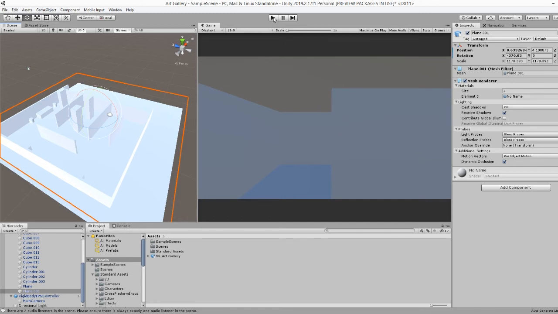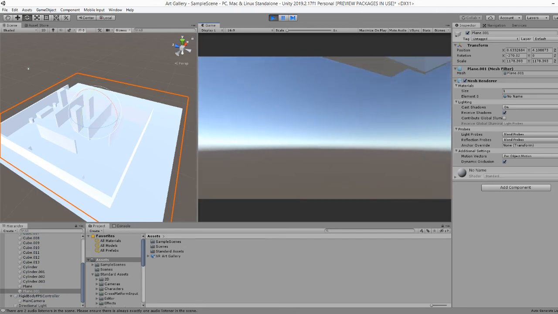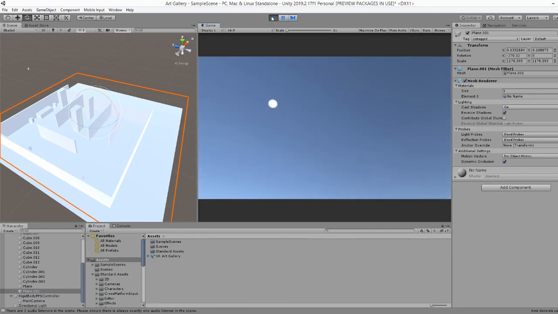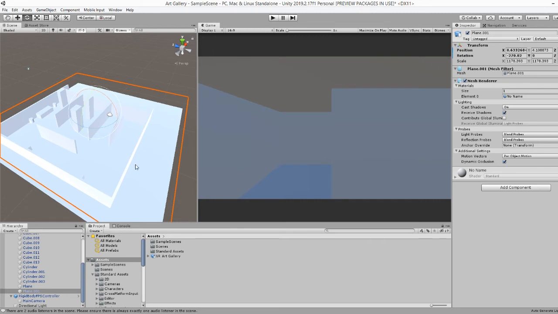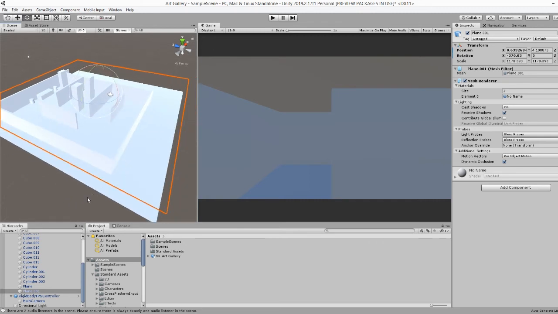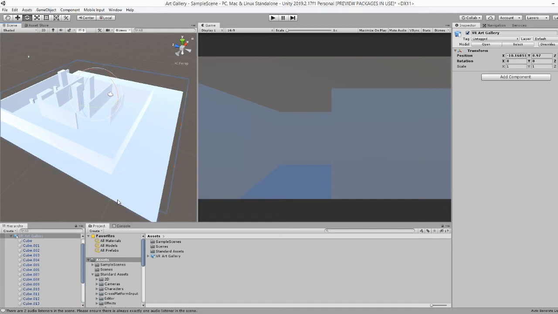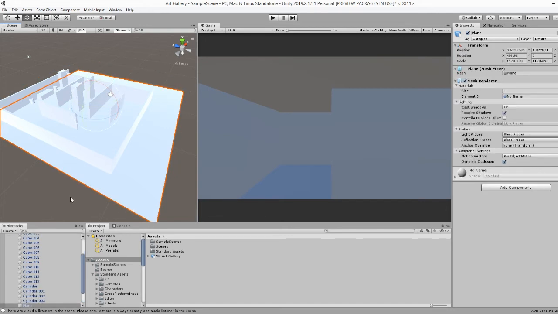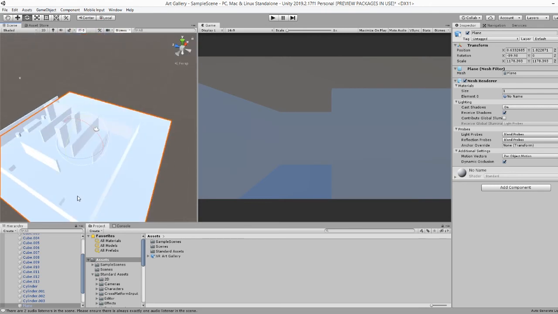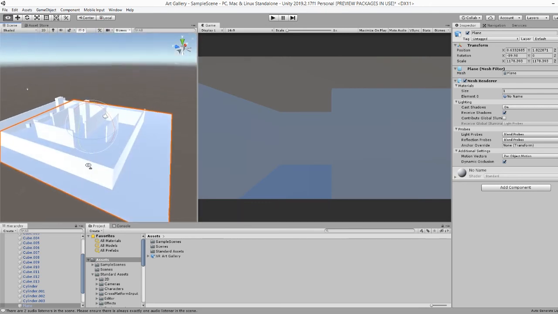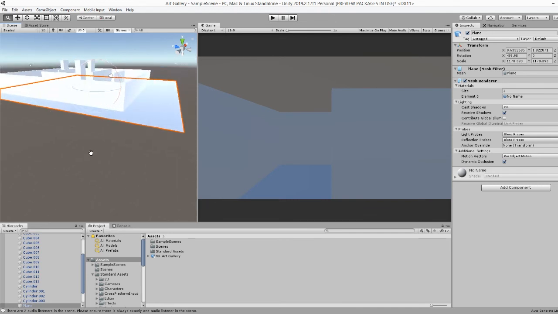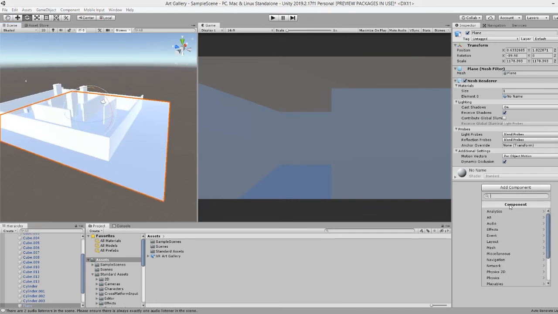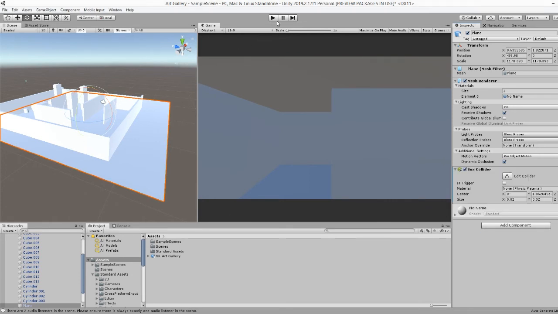So what we're going to do, we're going to press play now, and we're going to assess how big our little actor is. Oh, what the heck? I don't know what I did. Oh, yeah, of course we brought it in. So we've got to click on the floor again. Okay, make sure we've got the floor. Yeah, just click on the floor again, add component, physics, box collider, and then we're good to go again.